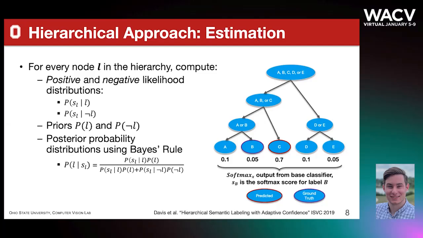For example, for all examples of the ground truth label B, we compute the positive likelihood distribution for B and its ancestors, and the negative likelihood distribution for all other nodes. This is then done for all other ground truth labels in the dataset. Priors are either pulled from the training dataset, set to equal, or can be tuned by a domain expert given situational knowledge. Finally, we compute the posterior probabilities using Bayes' rule.